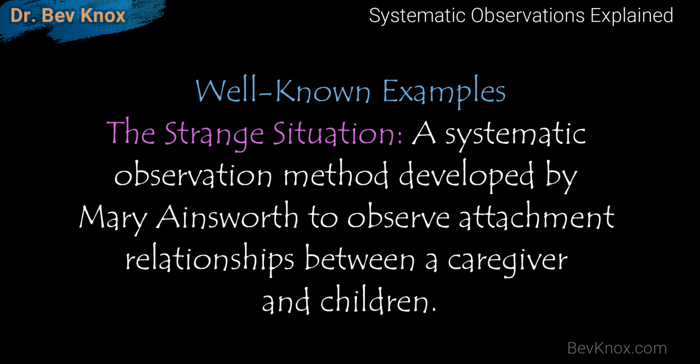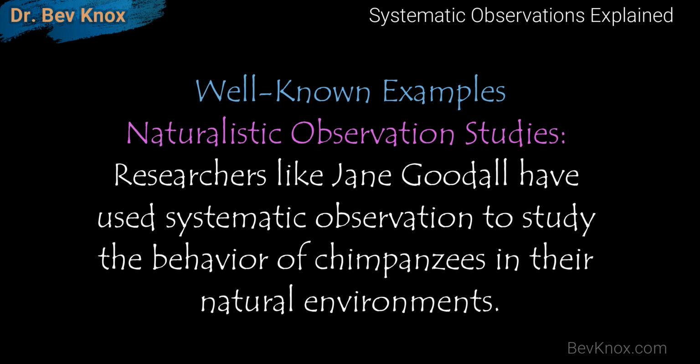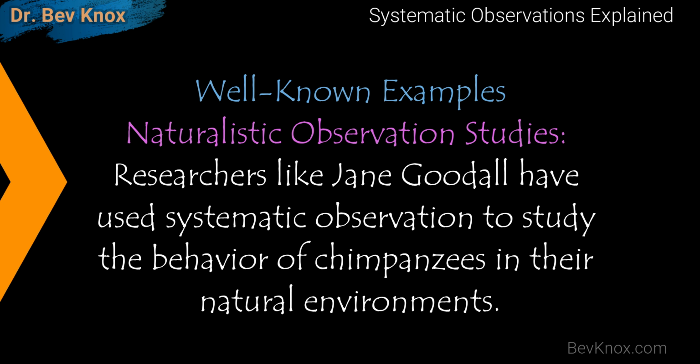Some well-known examples of this is the strange situation. Do you remember learning about that in your Intro to Psych course? So the strange situation study is a systematic observation method developed by Mary Ainsworth to observe attachment relationships between a caregiver and children. And another well-known example of naturalistic observation study in primatology, researchers like Jane Goodall have used systematic observation to study the behavior of chimpanzees in their natural environments.